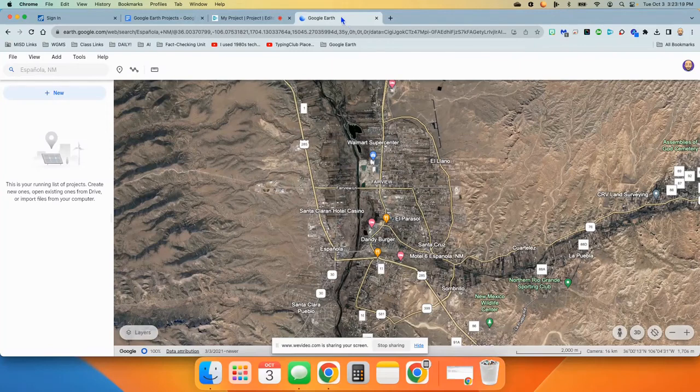Today I'm going to use Google Earth projects to take you on a journey through my life and tell you a story. It's obviously not a story of every part of my life, but a short one so I can show you kind of how Google Earth works.